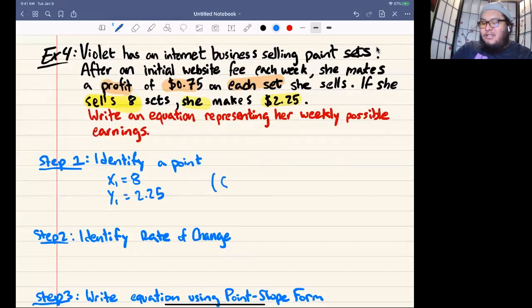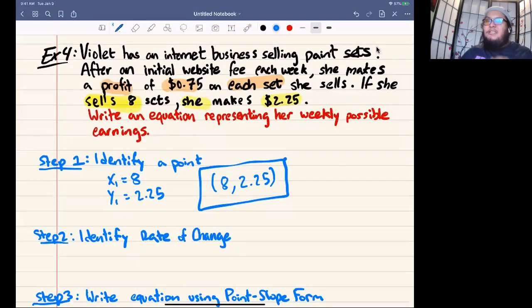So if you were going to write this as a point, you have 2 and 2.25. This is our point. And that's ugly, so let me fix that line. All right. We determined that because this has the input and this is the output. And remember from when we started functions, we have to have inputs and outputs.